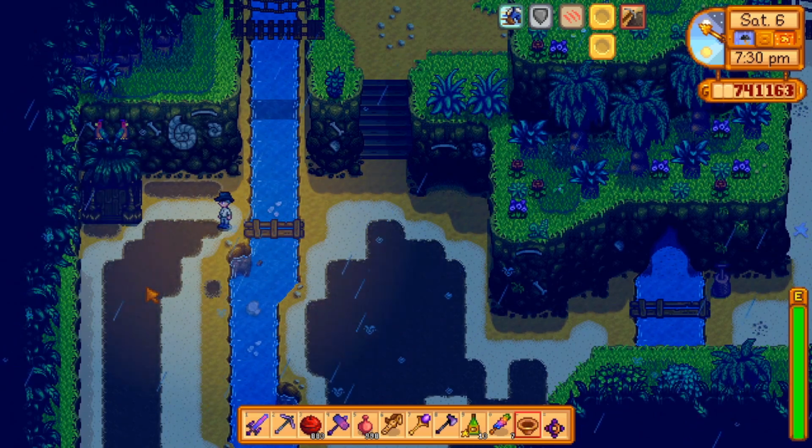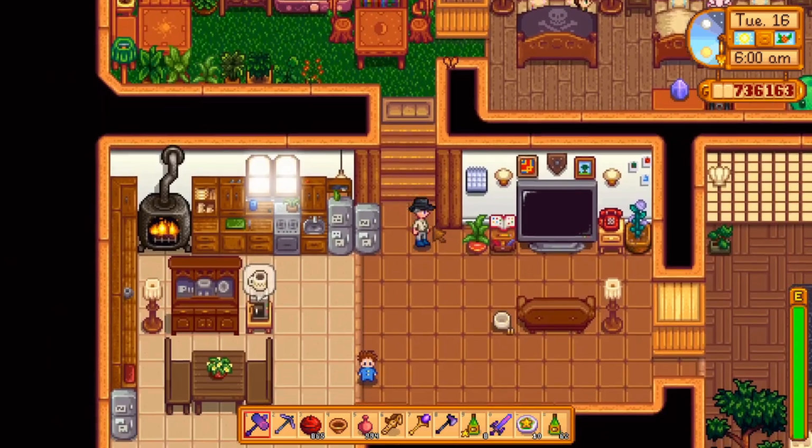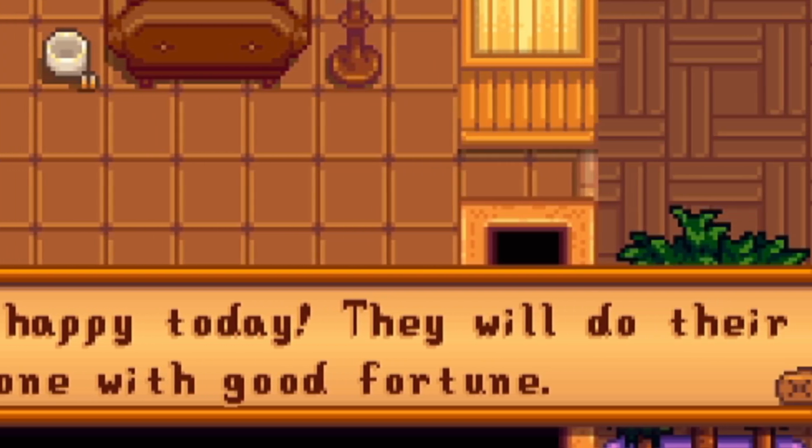But in the end, what really matters is daily luck. This means that if you want to find the lucky ring, you really should only pan after acquiring the special charm and during a lucky day, which you can check on TV.